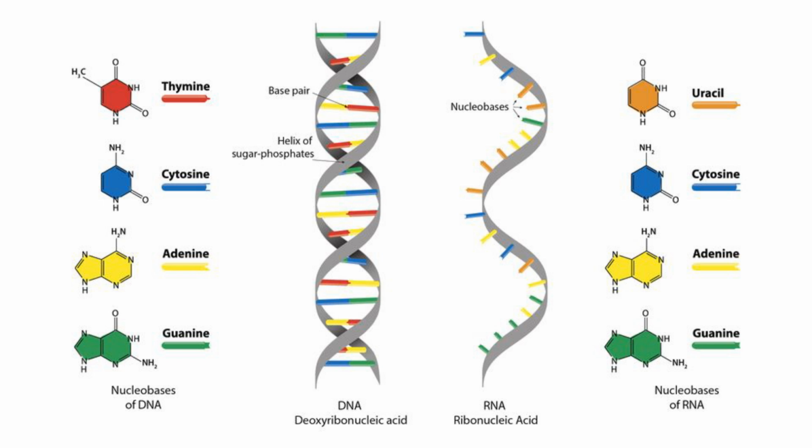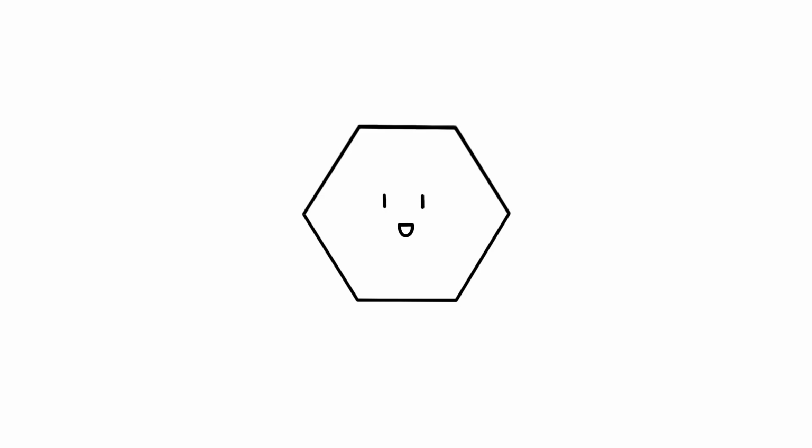In RNA, the sugar is ribose, and in DNA, the sugar is deoxyribose. Nitrogenous bases in DNA include guanine, adenine, cytosine, and thymine. RNA has the same bases except for thymine, which is replaced by uracil. Now that we have talked about our 4 main macromolecules, do you know what all of them have in common? That's right, they all have chemical groups, aka functional groups.